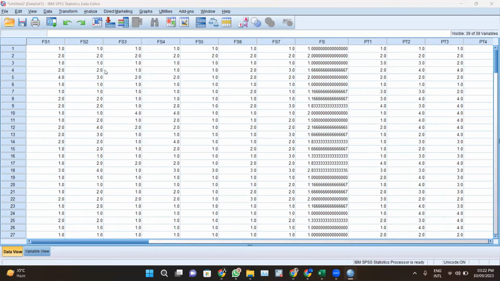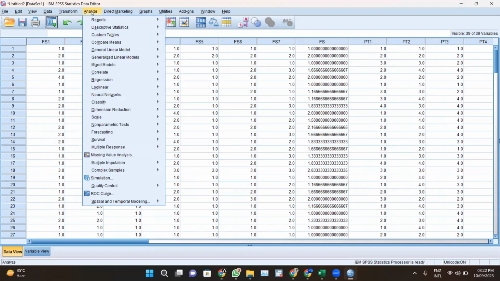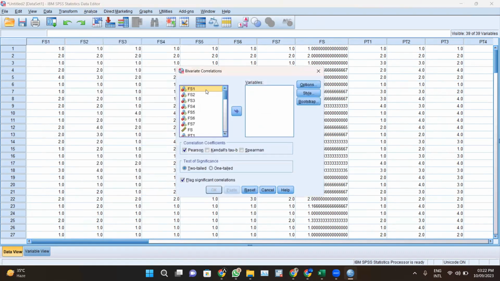After opening that file in SPSS, go to the Analyze option, click it, then Correlate, and then Bivariate. A page will open which says Bivariate Correlations. Put the average value of your variables in the right box.